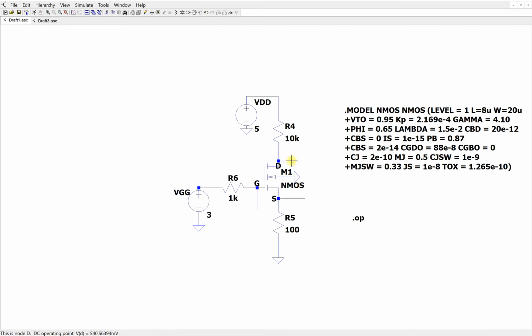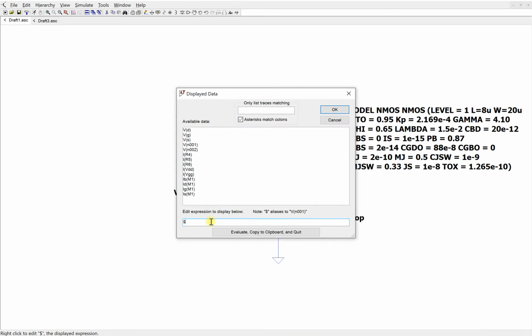I'll add them on the circuit directly, so I'll click on this point here, this node here, and this node here. What's left is adding the value of the current ID. To do so, I'll go to this node over here, and then this terminal or this section is connected to the drain, so the current flowing from the VDD will also go through the drain. So I'll right click here, remove the dollar sign, and then I'll add the current ID.